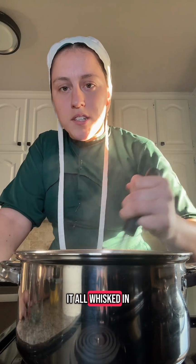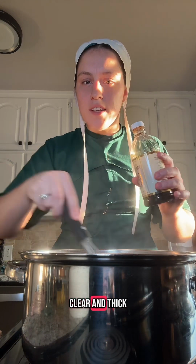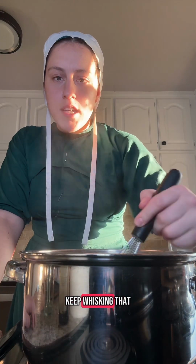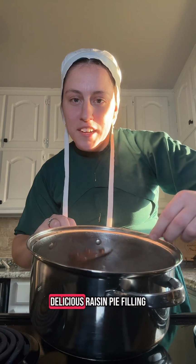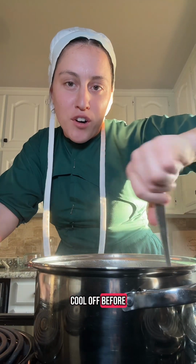Once you have it all whisked in, we're going to keep it on the heat and keep whisking it until it turns thick and clear and comes to a boil. Now as soon as this turns clear and thick, we're going to add a little bit of vanilla, add some cinnamon, and some butter. Then we're going to keep whisking that until the butter is melted. And now you have beautiful and delicious raisin pie filling. This will turn thick once you let it cool off. And you have to let it cool off before you use it.